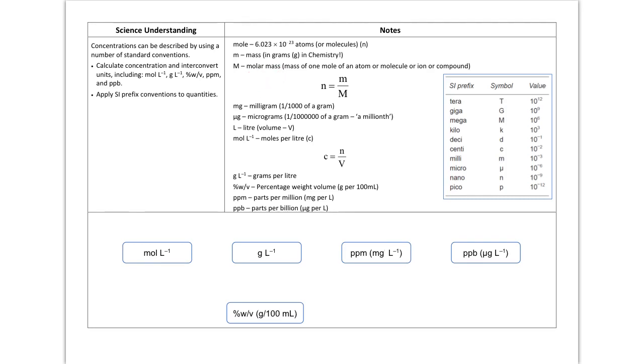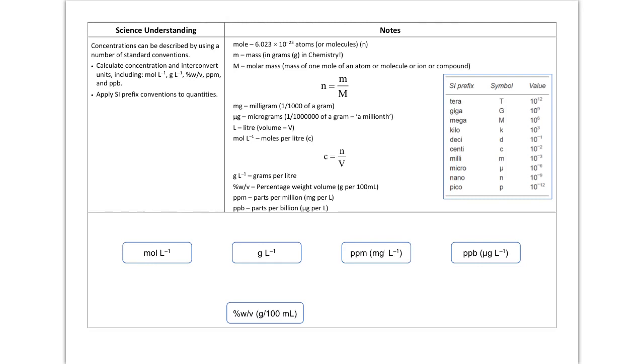We tend to use all those terms interchangeably, and it's the mass of 1 mole of an atom or molecule or ion or compound. And those molar masses or the atomic masses are all given on the periodic table in little brackets under the numbers, and we can add them up to get our molar masses for a molecule or a compound or something like that. If we want to convert between the number of moles, n, that's the symbol for number of moles, and mass, we use this formula here. Number of moles equals mass over molar mass.